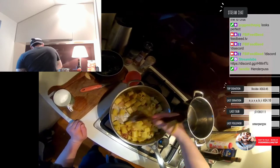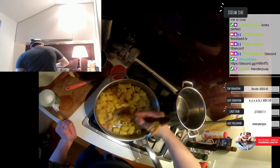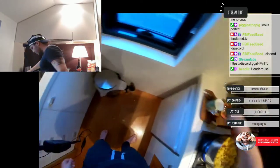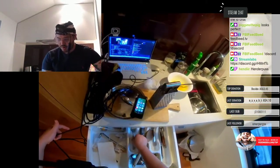Scraping the bottom. Just let that cook out for 30 seconds to a minute. It's almost done now. Don't leave the water in there, but let it turn into a nice cream. Taking a fork, because we cooked that al dente for 30 seconds less than was required.